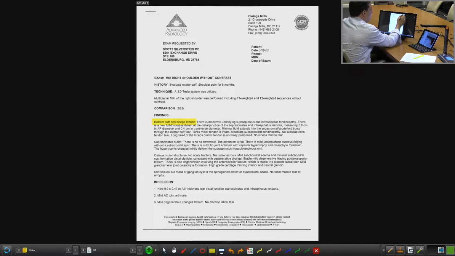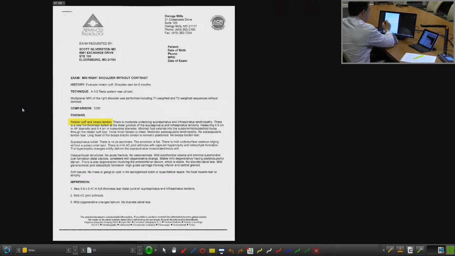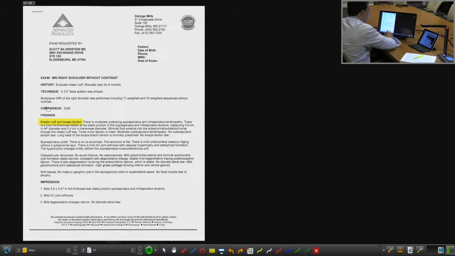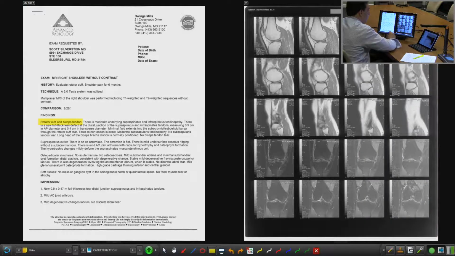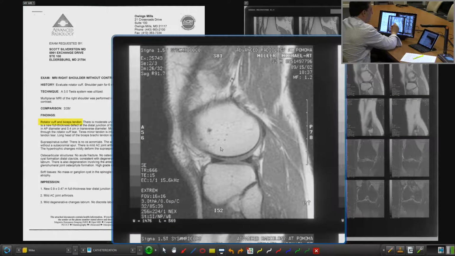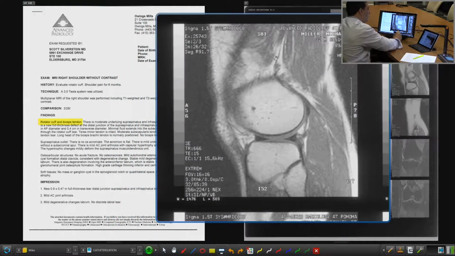Now let's go ahead and move this report over to the left of the screen. And let's bring up the images that relate to this report. Now these images obviously are quite small, and so we're going to select a tool called Projection Zoom to draw a square around one of these images, which will expand it. Now that I have this image up on the screen, I can select a pen to annotate right over top of the image. I can change colors.